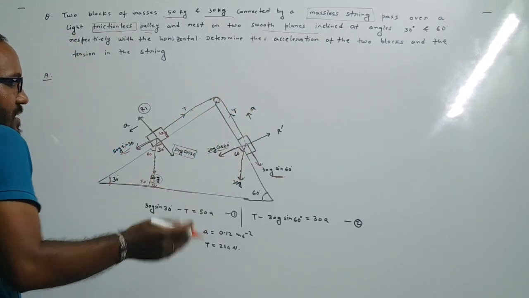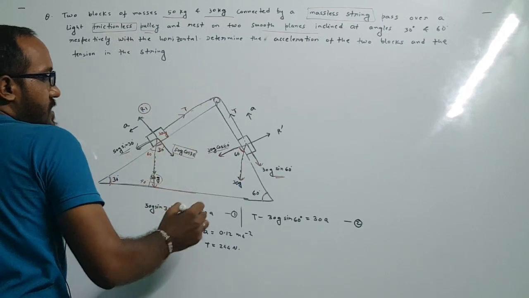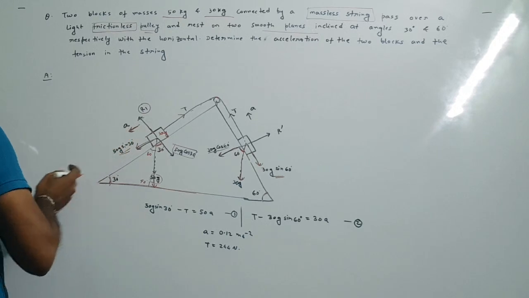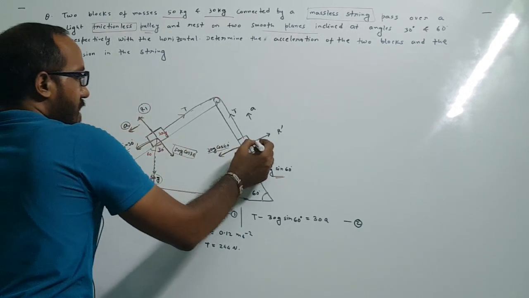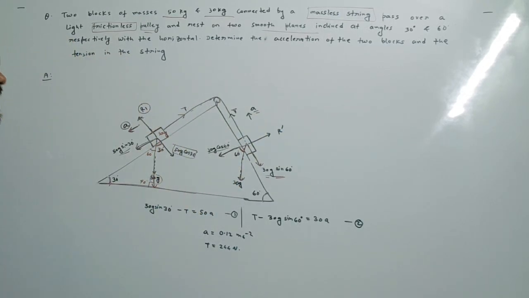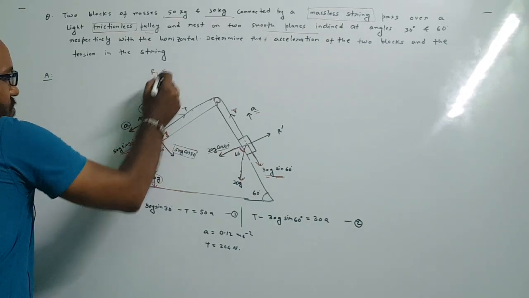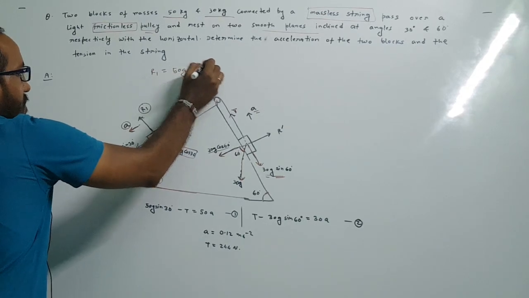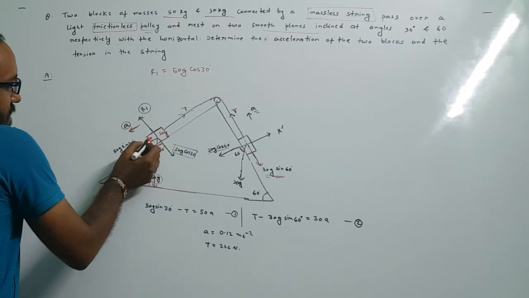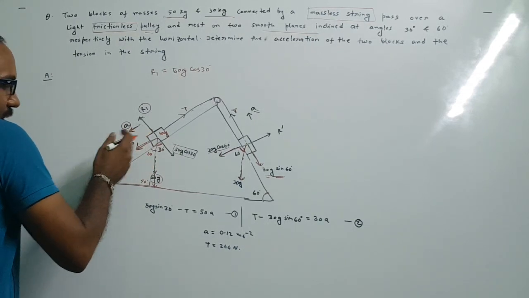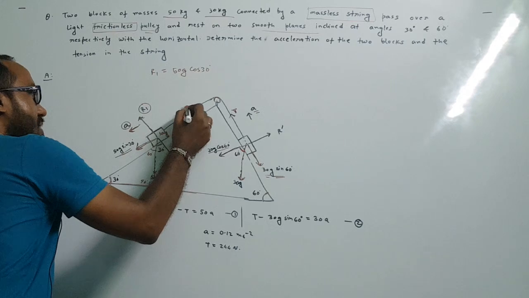Tension is always towards the pulley. I have already told you, tension is always towards the pulley. Here, as the mass is bigger, obviously the object will go in this direction, and the mass of 30 kg will go upwards, so its acceleration is in the upward direction. Now for the equations: R1 balances with 50 g cos 30. In this direction 50 g sin 30 force is applied, and in the opposite direction the tension T is applied.